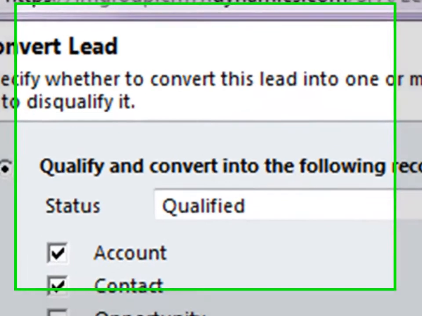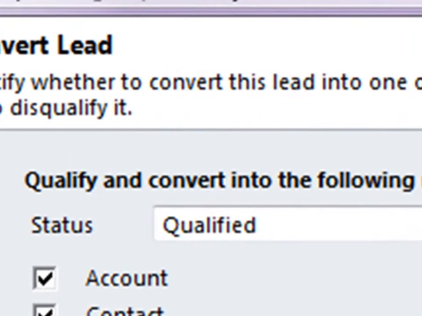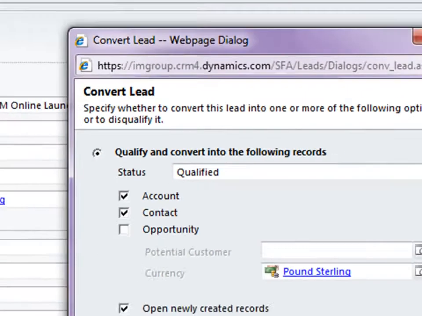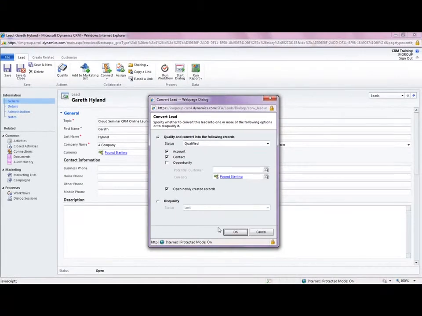By the way, you do have the option to disqualify this lead if required, and this is very useful because this provides your company with that type of information. Well, you know, where are we losing these leads? What type of leads are we losing? We can perform a whole host of analysis on this type of information, which is just as important as the qualifying process, if not more important.